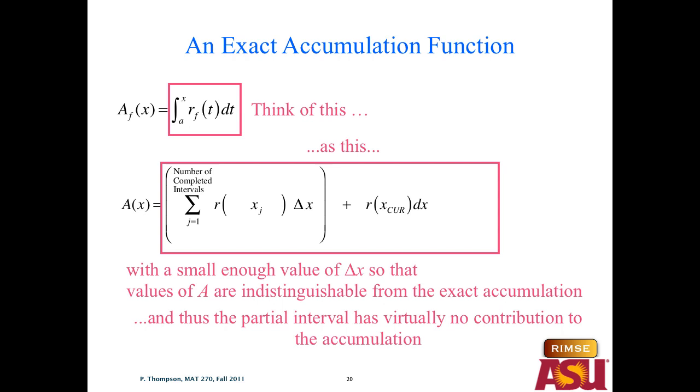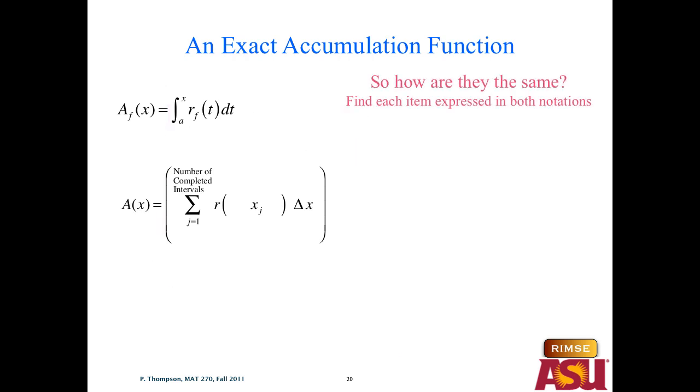And when that's true, what about our partial interval accumulation? Okay, watch. Ready? That's only when delta x is small enough. When delta x is small enough, then that just goes away because there's really no difference between the intervals, they are so small. It's just summing up all the bits from all the intervals. So let's analyze this. How are they the same, right?